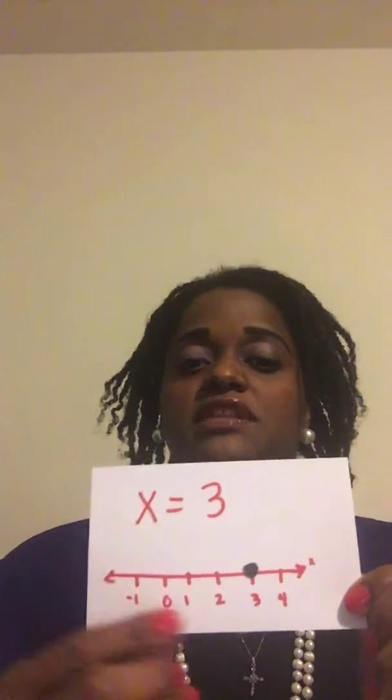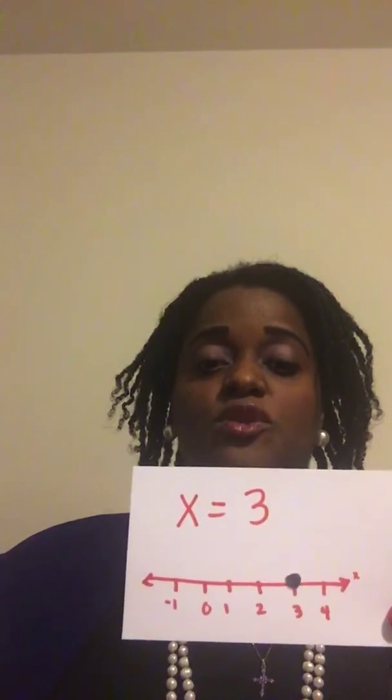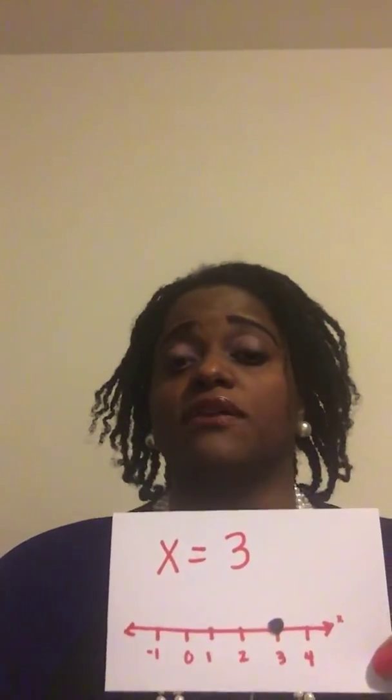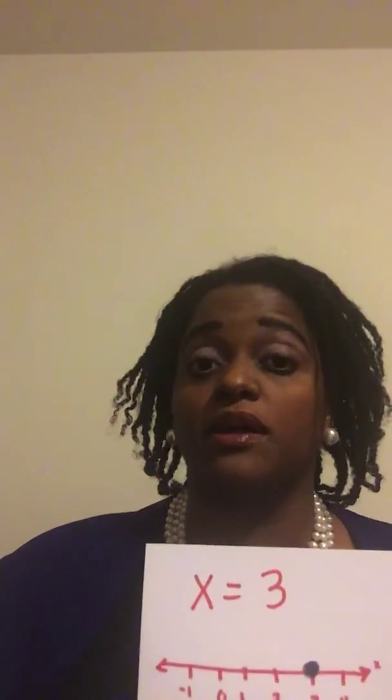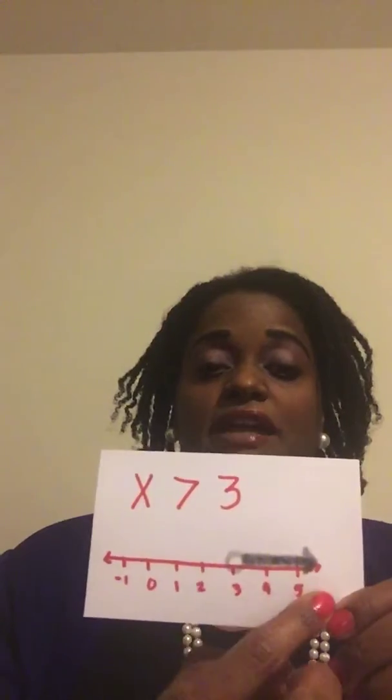When we're just dealing with x, we're dealing with graphs on the number line. If I had x equals 3, it would look like this. We put the dot on the 3 and we're done. But what if I had x is greater than 3? Well, what's greater than 3? 4, 5, 6, 7, 3.1, 3.2, 3.05. A lot of numbers are greater than 3. So we show all these numbers going this direction, okay, we're increasing, that is greater than 3.